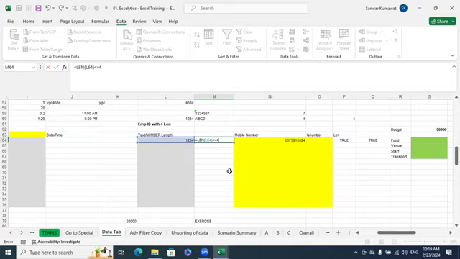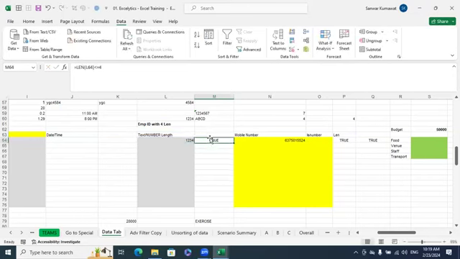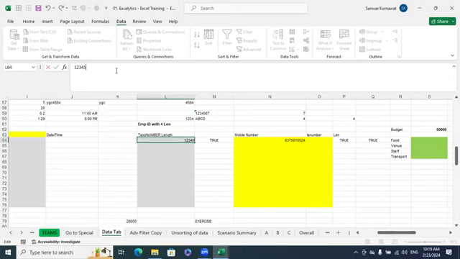Done? Enter. True. If I'm writing 1, 2, 3, 4, 5, the result is false. Less than or equal to 4 only, right?